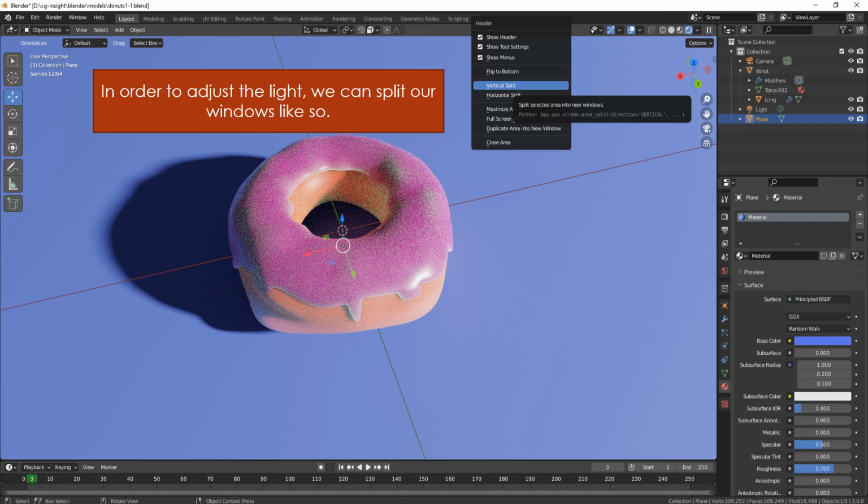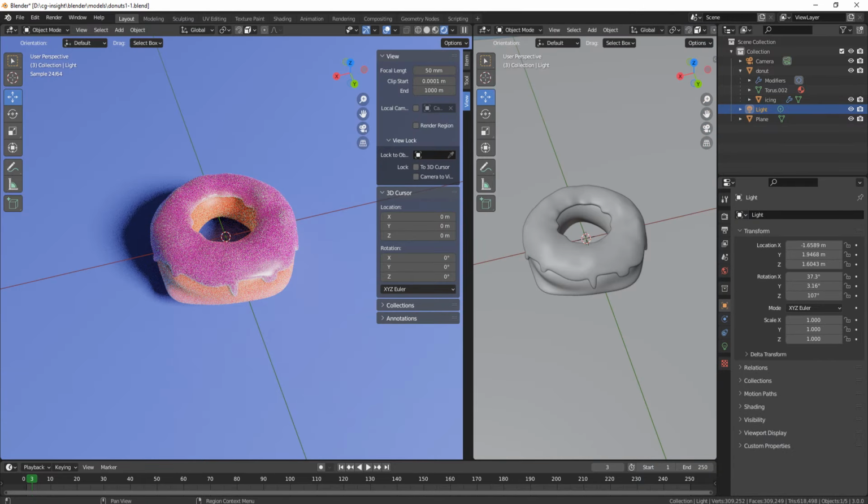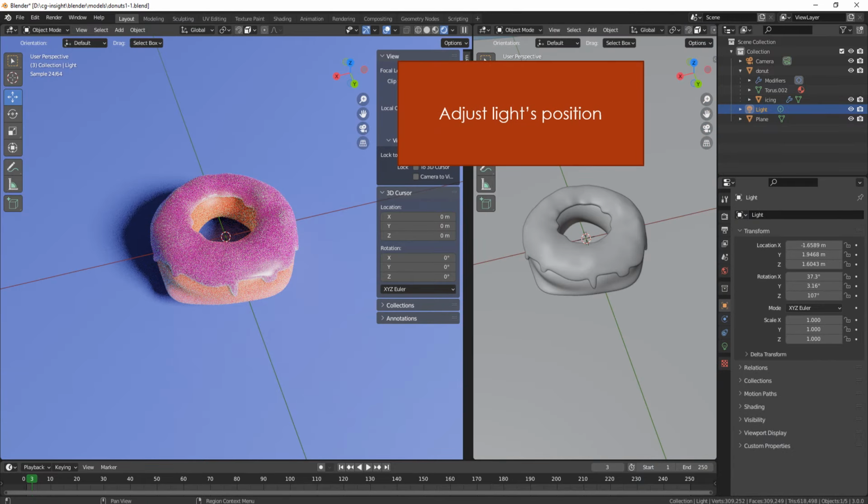In order to adjust the light, we can split our windows like so. Adjust light's position.